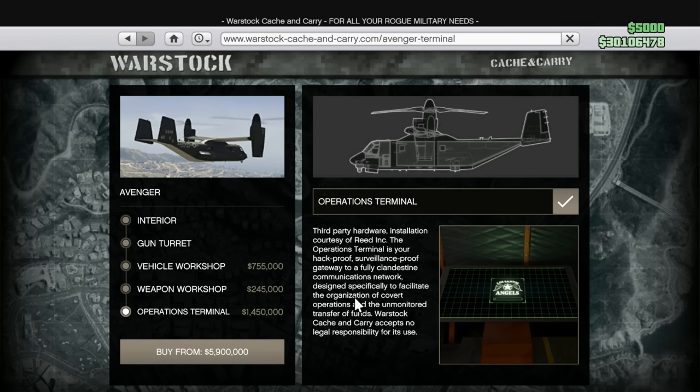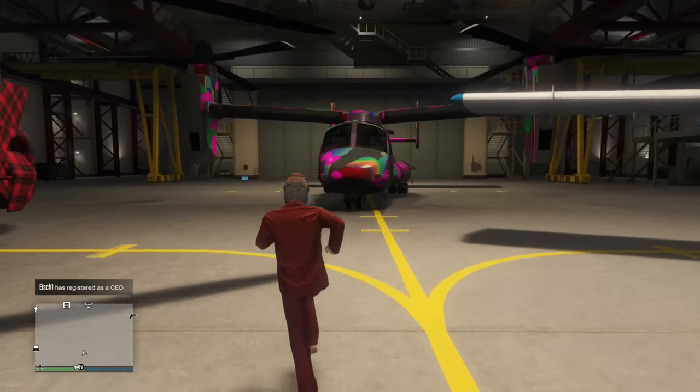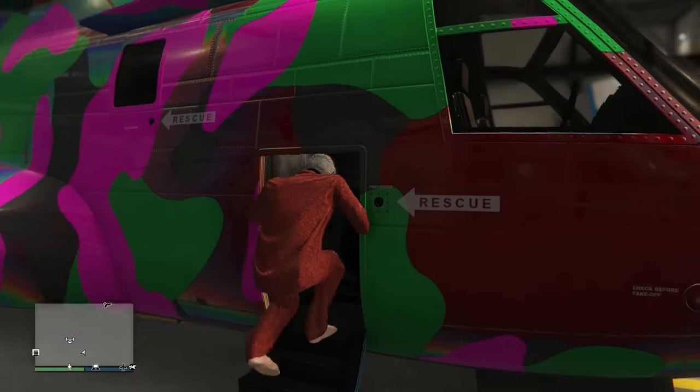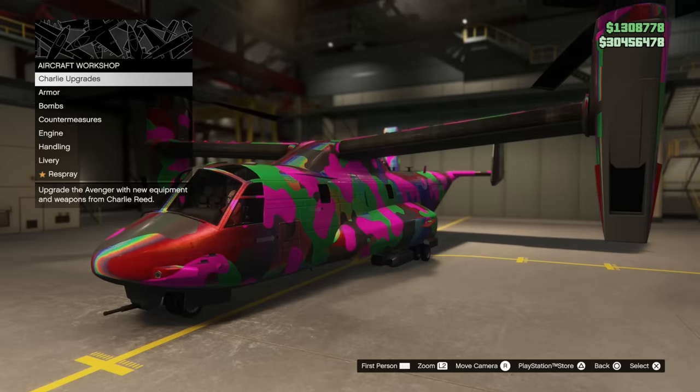Let's get into the rest of the upgrades. Now, the best place to upgrade the Avenger is going to be a hangar. So if you don't have one, I would recommend buying one for this vehicle if you own it. The main reason for that is the Charlie upgrades tab, which is only available in your hangar workshop. So let's go through these upgrades.